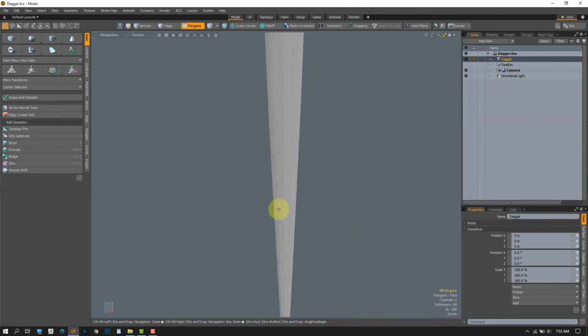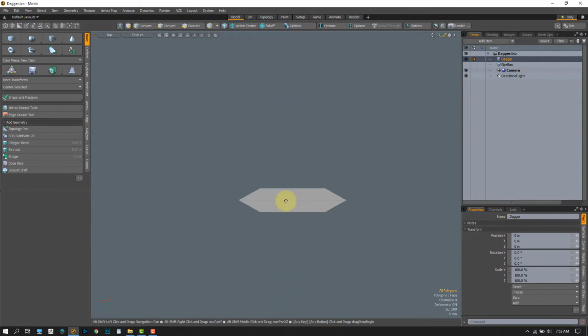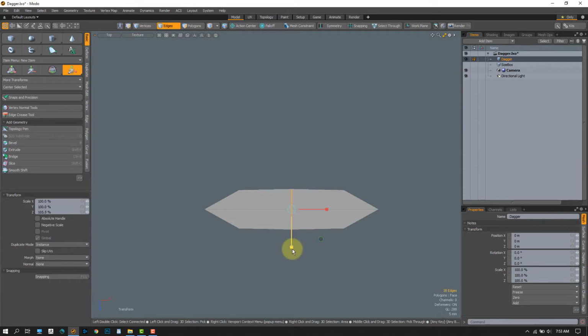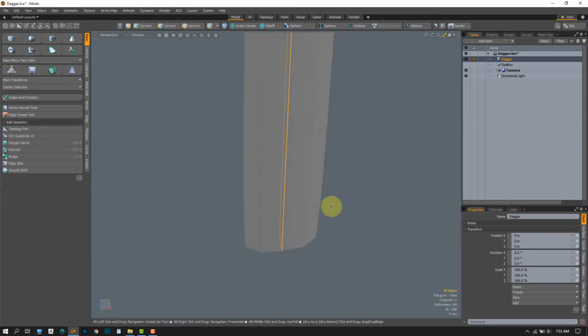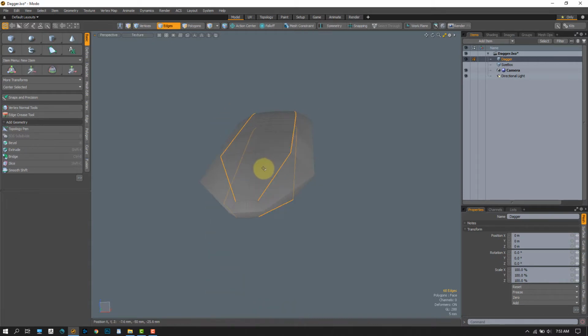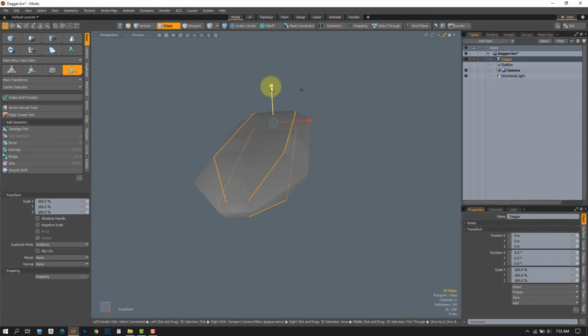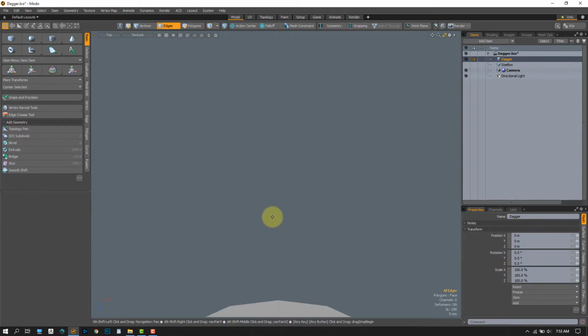So now what we're going to do is just change the shape of the blade a little bit. If I was to look at it from the top, it's a little bit boring. So what we're going to do is grab this little edge that's going all the way through, scale it up a little bit. Let's look at this from a different angle. Let's actually grab this one that's going all the way down, and this one, and we want these on both sides. There we go. I'm just going to scale those in just a tiny bit. So again, we get a little bit better curvature.